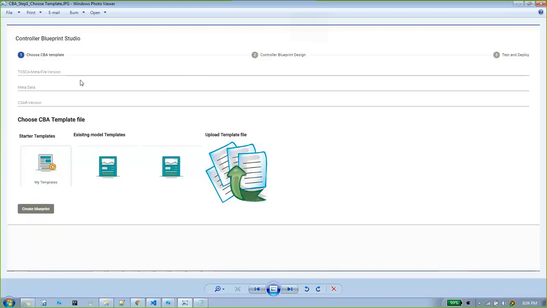Maybe we can have this choose CBA template just at the top, and in the part below, once they choose it, they can fill in these fields. Exactly, that's what I'm trying to say. So the first option should be: you can have 3 options on the left hand side, and these 5 fields on the right hand side, so that whatever option you select on the left, it automatically provides the editable function as well as the new entry function for the particular CBA file.